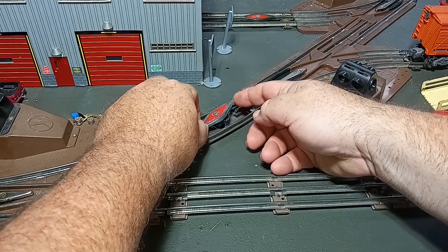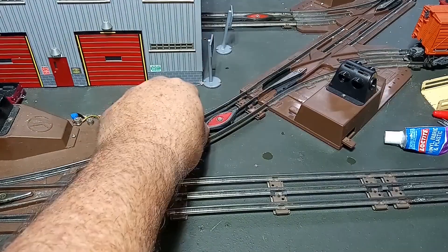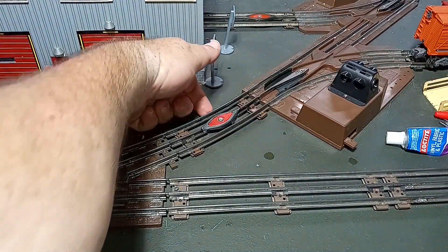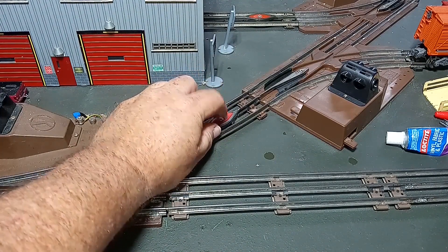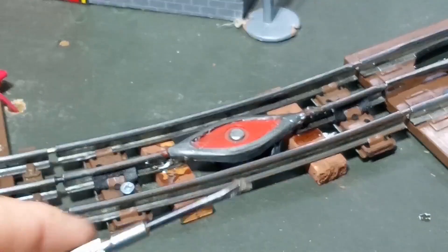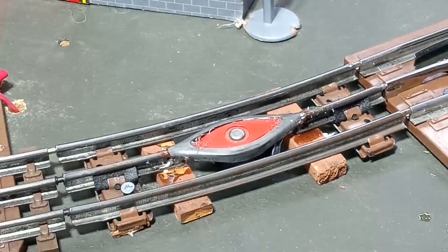It is now dry. I'm going to position it on the center rail and get ready to crimp it into place, then use my end numbers to complete the process. You may find that you need to put a little shim underneath this to keep it from dropping down, but this seems to be in good position. I did add some solder to both ends, both to ensure electrical continuity through the center rail and also to make sure that this thing is not going to slide back and forth as the train rolls over it.